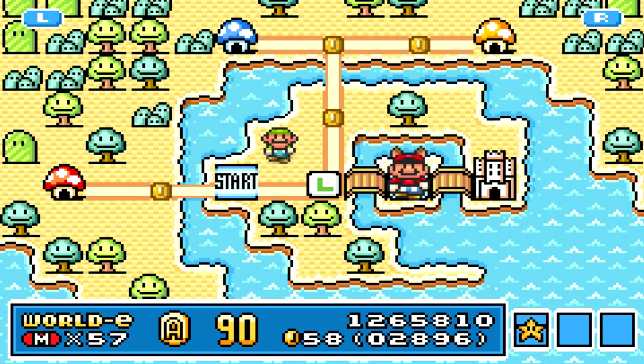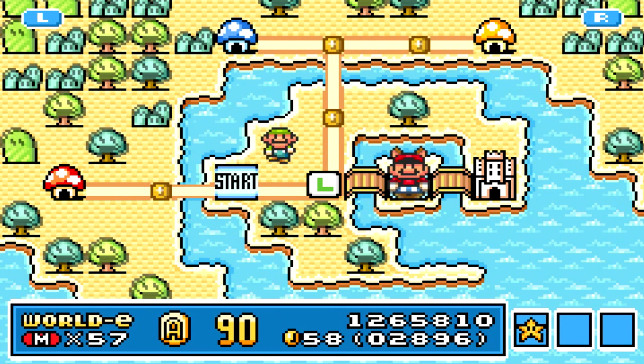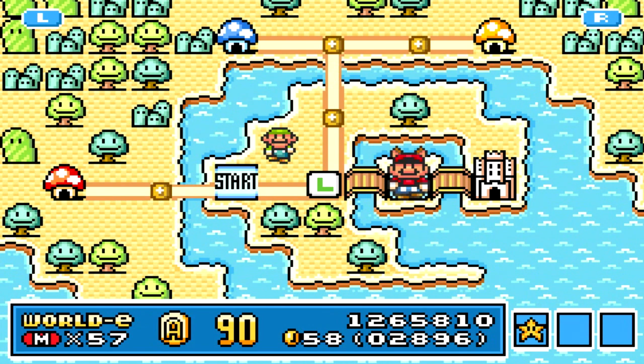So that's really cool. Also, it's interesting to note that if you quit a level, you keep whatever items you picked up in the level. So since we just got that 3-up and we quit, we still had those 3 lives, and the same applies if you get a power-up in a level and you quit, you will still have that power-up.